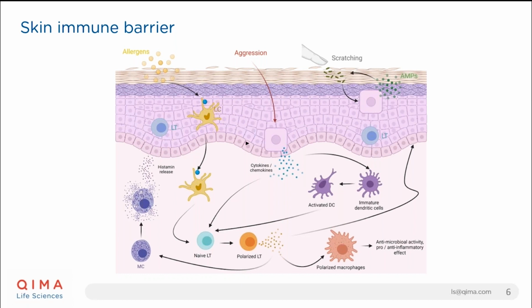Then, there is an activation of adaptive immune cells such as cytotoxic CD8 T lymphocytes that kill infected or cancerous cells, but also CD4 helper T lymphocytes that create polymorphic inflammation. For example, Th1 in connectivitis, Th2 in atopy, and Th17 in psoriasis. And finally, but not represented here, B lymphocytes that give rise to plasma cells and produce antibodies.